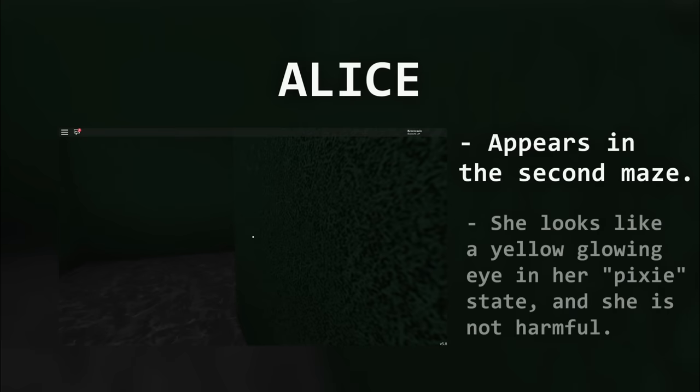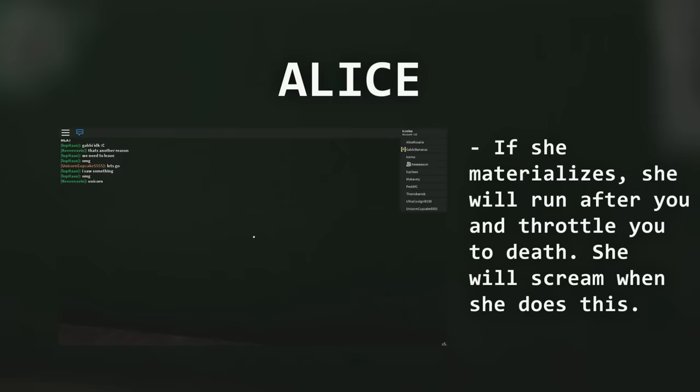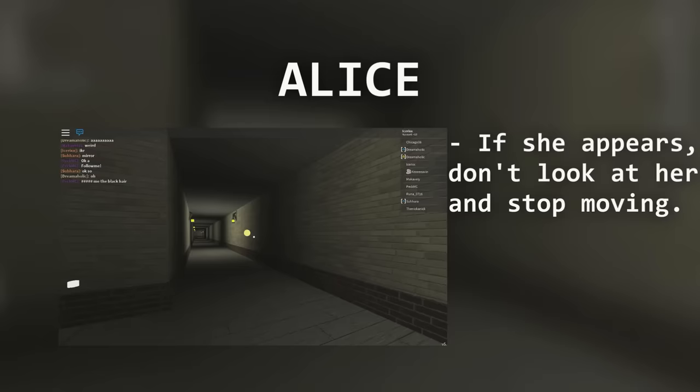If you see a yellow glowing eye, that means that Alice is in her pixie state, meaning she isn't harmful. However, if she materializes, then she will immediately run after you and throttle you, and you will hear a large scream as you die. If you want to get away from her, I suggest not looking at her and not moving. She might end up walking past you and she won't run after you.